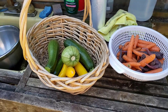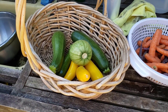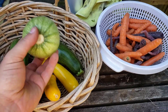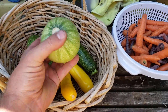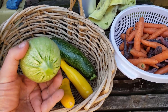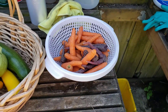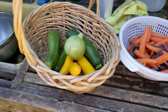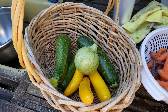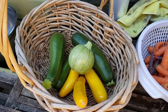There it is — our zucchini harvest for one week here in July. That's from three zucchini plants. This one here is a round zucchini — it tastes just like zucchini and you fix it just like zucchini, but it just grows round. I like them. You pick them when they're kind of baseball size like this. There's our carrot harvest from earlier today too, but no video about that one. That's just about the right amount of zucchini for my little family — my wife and I.